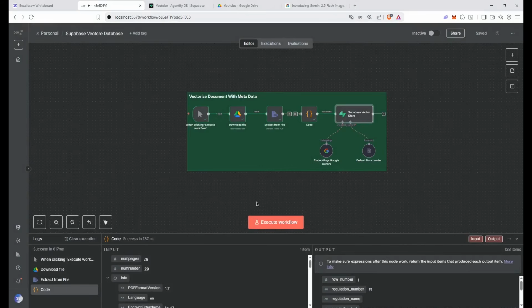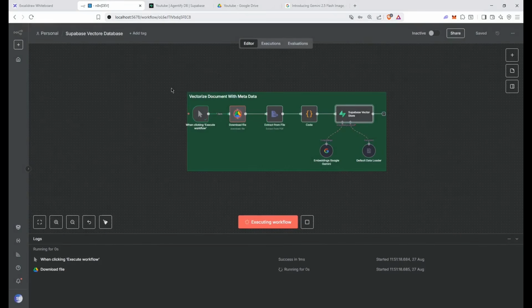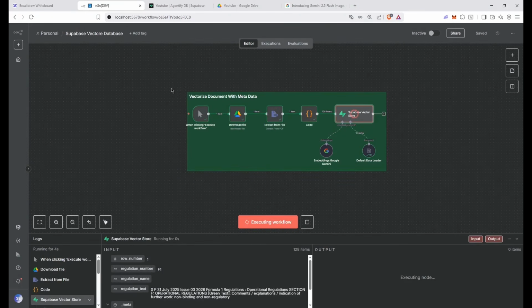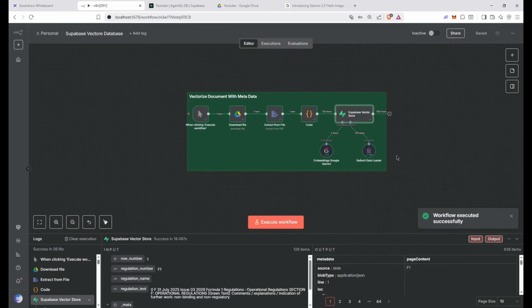So let's execute this workflow again. Download the file. Extract from file, code. Now see it's loading with metadata, as you can see. There we go, 636 items embedded.